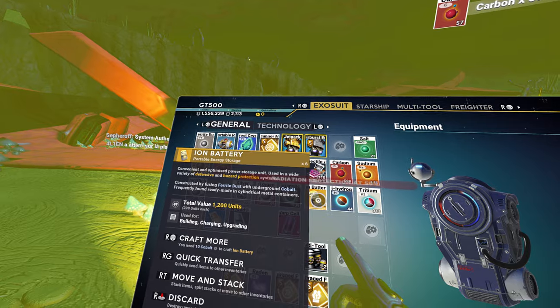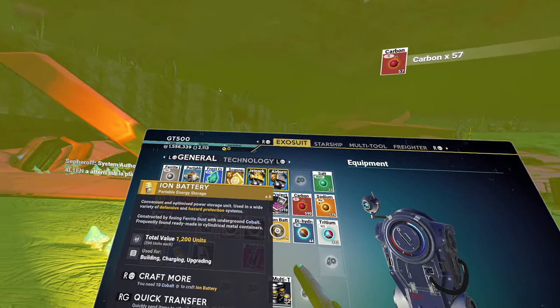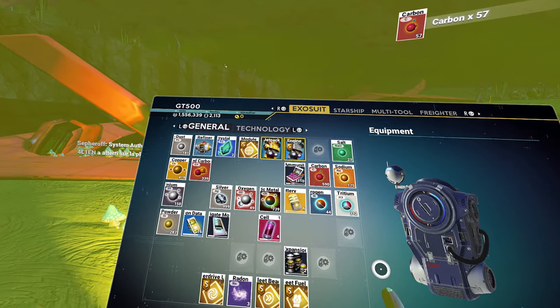I really do not know what to do with ion batteries. You use them for crafting, but I can't remember. Oh, you can recharge your hazard protection with them. Okay.